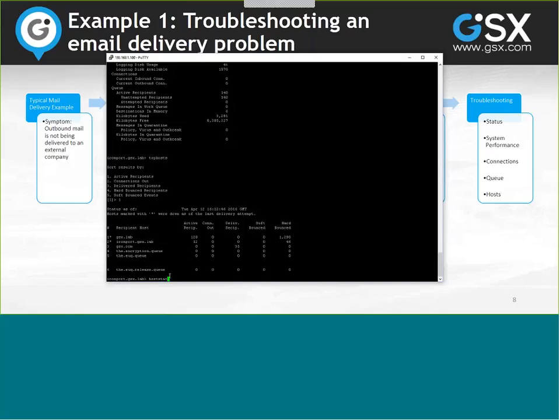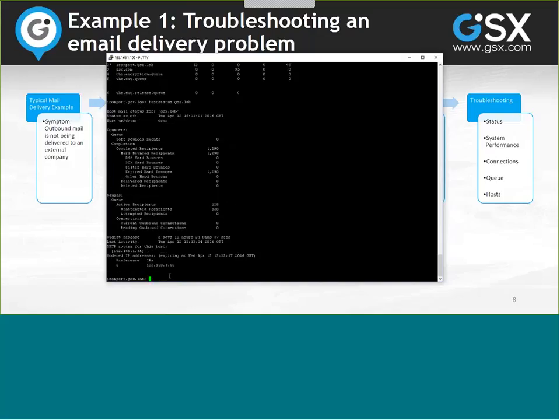If I want to look a little bit more into that specific host, I can do host status, GSX lab. And what does it say here? Well, it brings all the statistics for that particular host. And the first thing I see here is that it's down. So the issue is on the remote host itself. So, quick example, you've probably done that a few times already or looked at that in the interface. It's really interesting to see the different components, different metrics that you can look at.